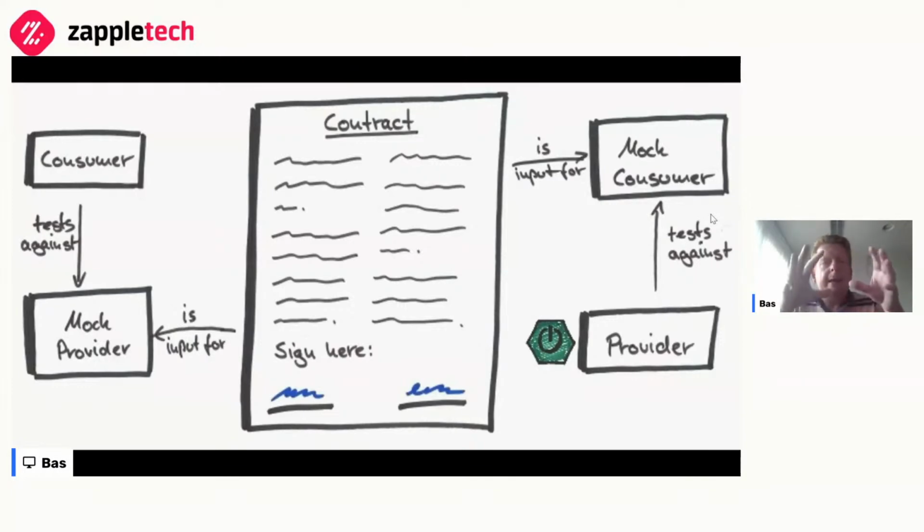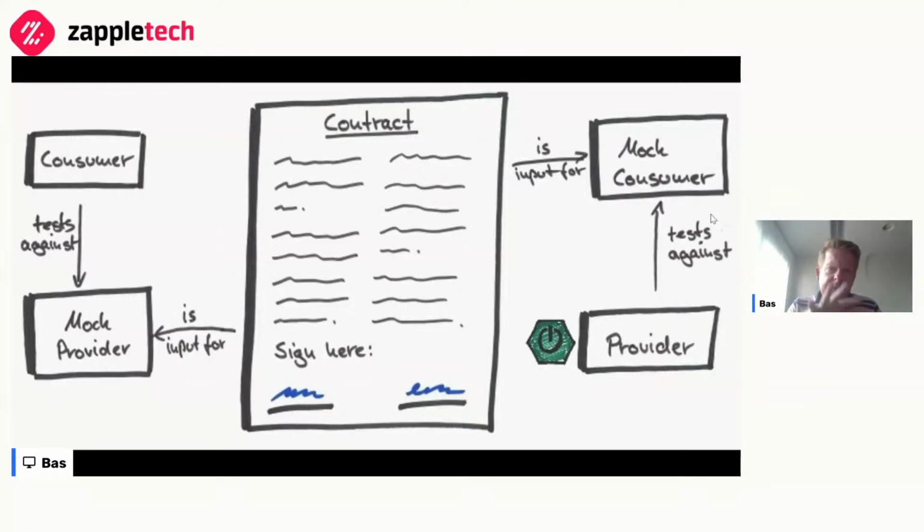So don't worry. The consumer writes down their expectations about the behavior of a provider, and the tooling, and we'll see Pact as the tooling in a live demo in a moment, generates a contract that contains all of those expectations that the consumer has. From that contract, the tooling, i.e. Pact, generates a mock provider that behaves exactly according to the expectations, which the consumer can then use to test its own implementation.